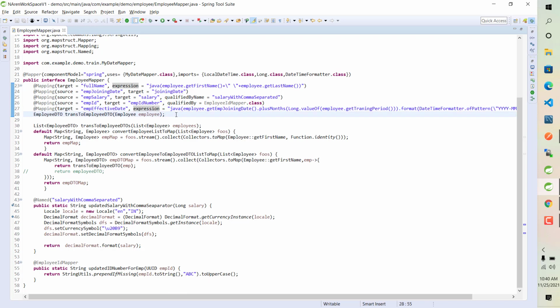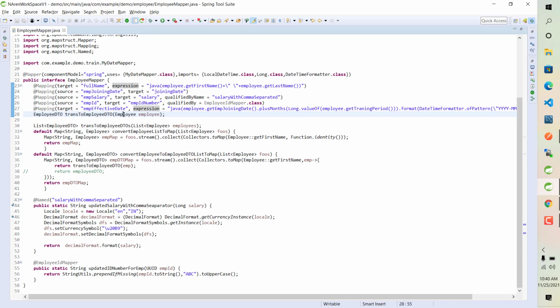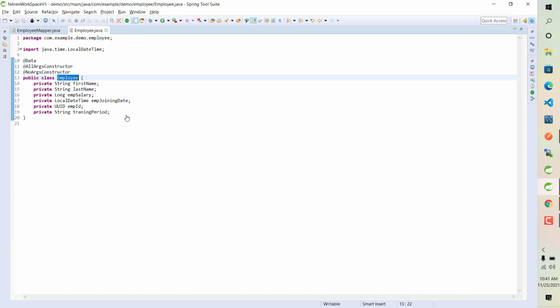If you observe here, I'm converting Employee to EmployeeDTO. My Employee object contains first name, last name, employee salary, employee joining date, employee ID, training period. These are the fields I have in my Employee class.